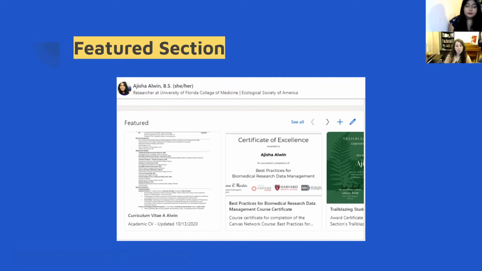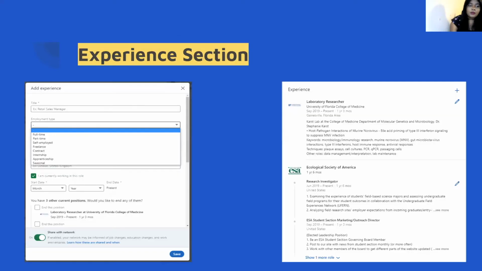And the other things are course certifications, any documentation you have. Other things I have on my featured section are some project management course evaluations that people have given me. I think that really showcases the work I've done in that course and the evaluations I've received, which could speak to your professional capability. Those are some of the other things you can put in your featured section. Of course, if you have publications, all of those could go here as well. Whatever you think is the best representative of you.